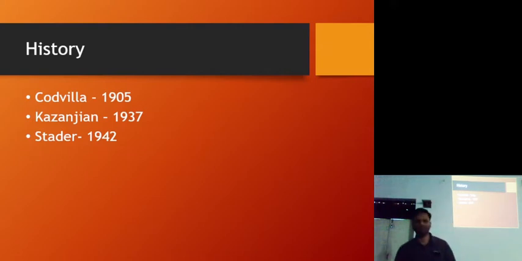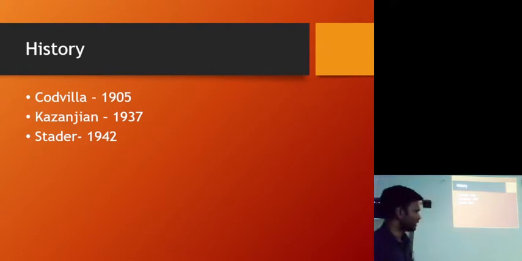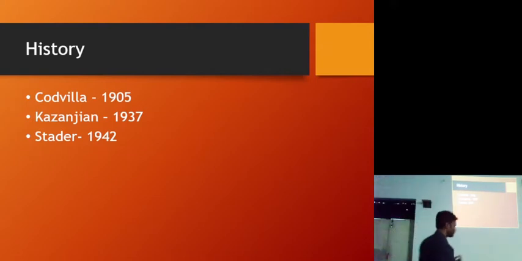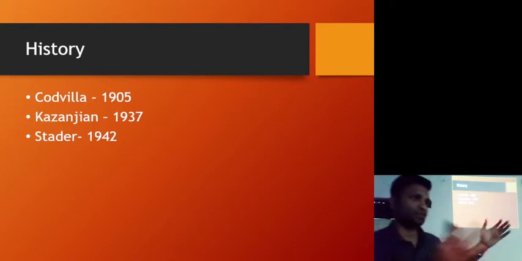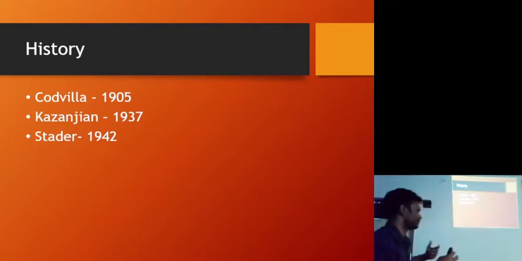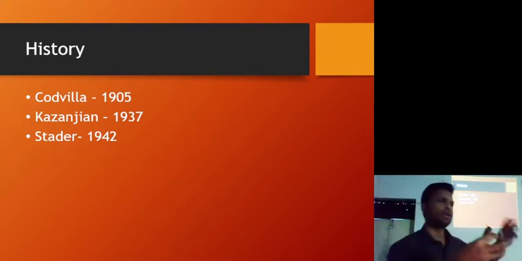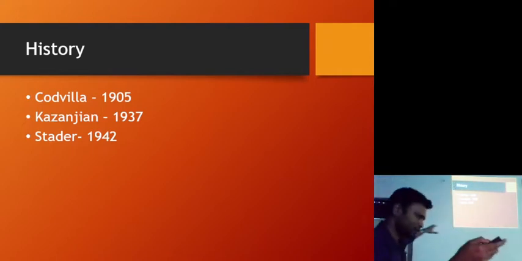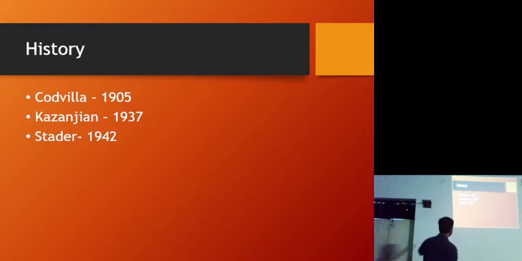Some had variable success rate, some had failure because of infection, too much of a distraction, so thinning of bone was there. Some, the rate of distraction was slow. So because of that, before gaining the actual desirable length of the bone, ossification occurred. ये सारी चीजें मैं आगे समझाऊंगा. But all these things occurred, and they had variable success rate.